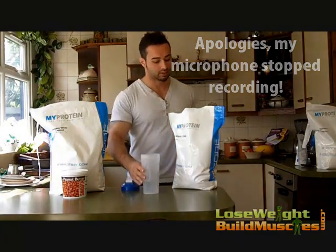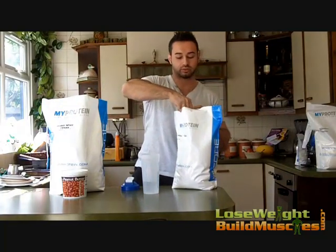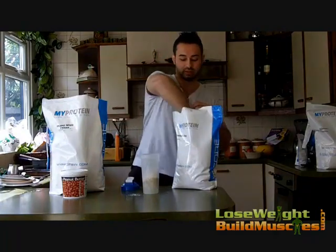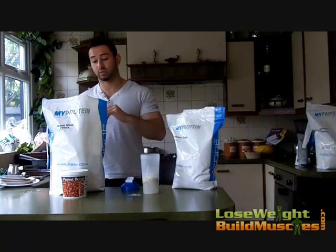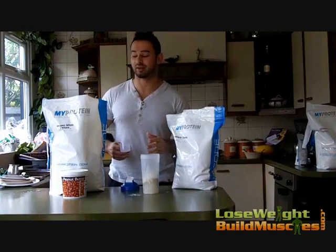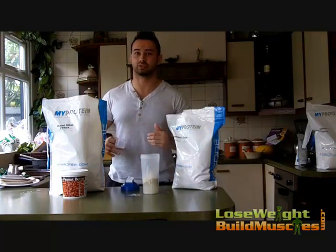Okay. And I normally put about 60 to 80 grams of porridge oats. Depends what I'm trying to do. Alright, so it will change for your goal. Okay, so you've got the porridge oats in there. The next thing that goes in there for me is the whey protein. So this whey protein I bought from MyProtein is flavourless. I've tried to go hardcore recently. You don't have to go hardcore like I have. I'm just trying to get rid of any extra chemicals and sweeteners that are going into my body on a daily basis. So I'm trying to go natural with everything.